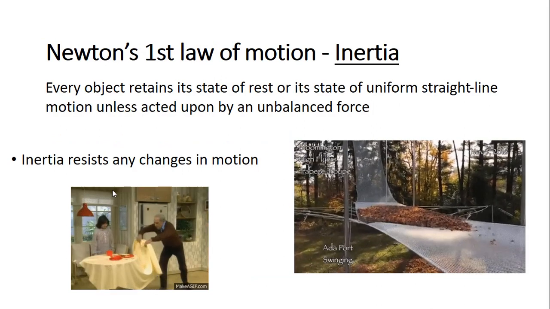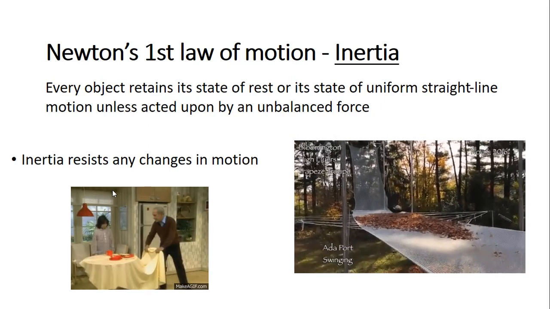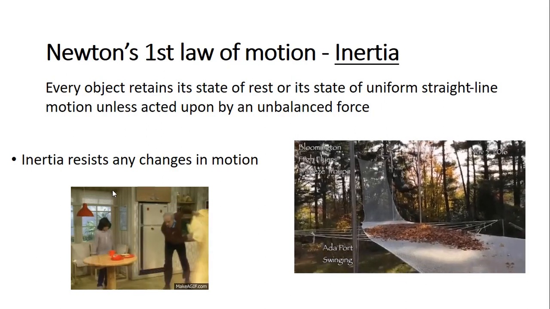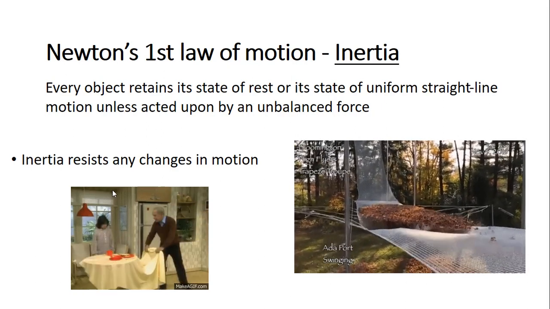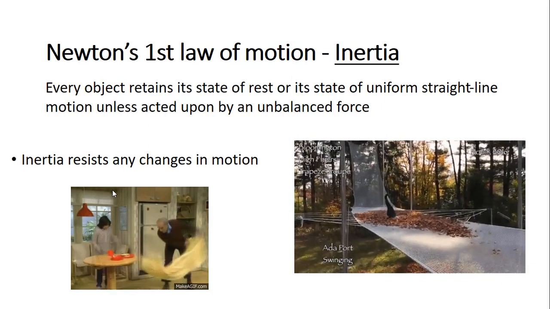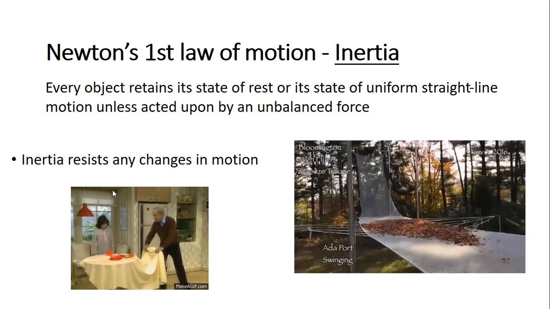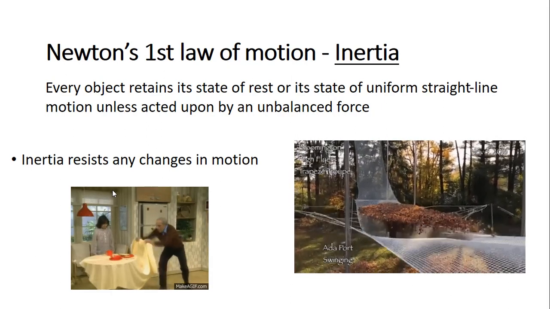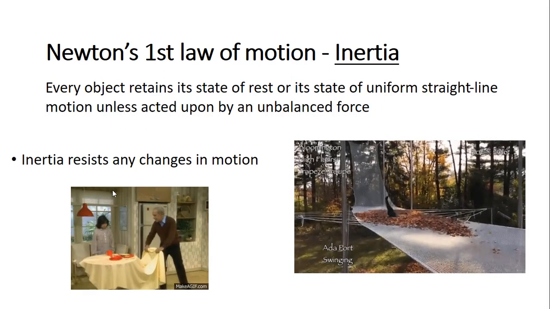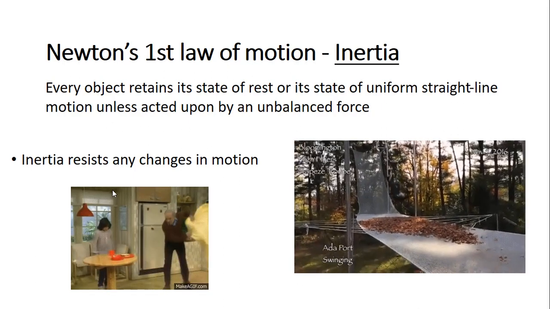Newton's first law of motion is inertia. Inertia states objects at rest stay at rest, and objects in motion stay in motion until acted upon by an outside force. So we can see here two situations of inertia. The first one on the bottom left, this is Mr. Wizard. He was a scientist on TV in the 80s, and he's doing the old tablecloth trick where he has some place settings on the table. He grasps the tablecloth, pulls it very quickly, and reduces the amount of friction. So by reducing the amount of friction by pulling so quickly, the table setting stays in place because it has inertia. Inertia, objects want to stay in their state of motion.